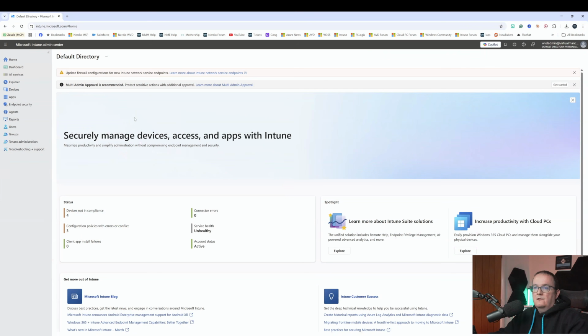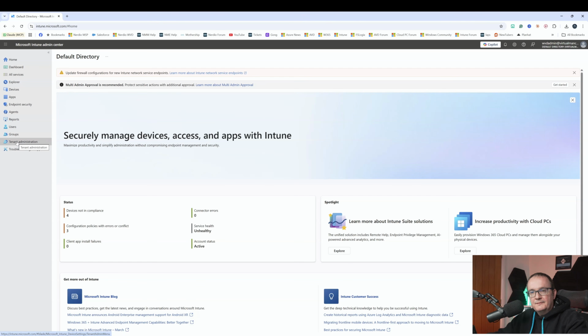Okay, so what we'll do now, we'll go over into the Intune portal and we'll actually enable the Autopatch, right? So let's go and do that now. Right, so I'm in my Intune portal. So the first thing that we're going to do is we're going to go and look at the tenant level, right? Because this is a tenant level thing that we need to enable.